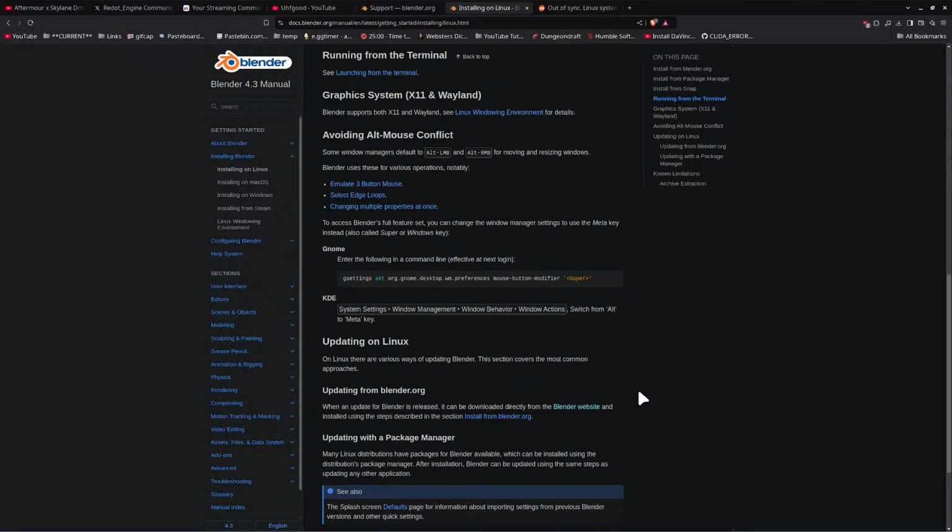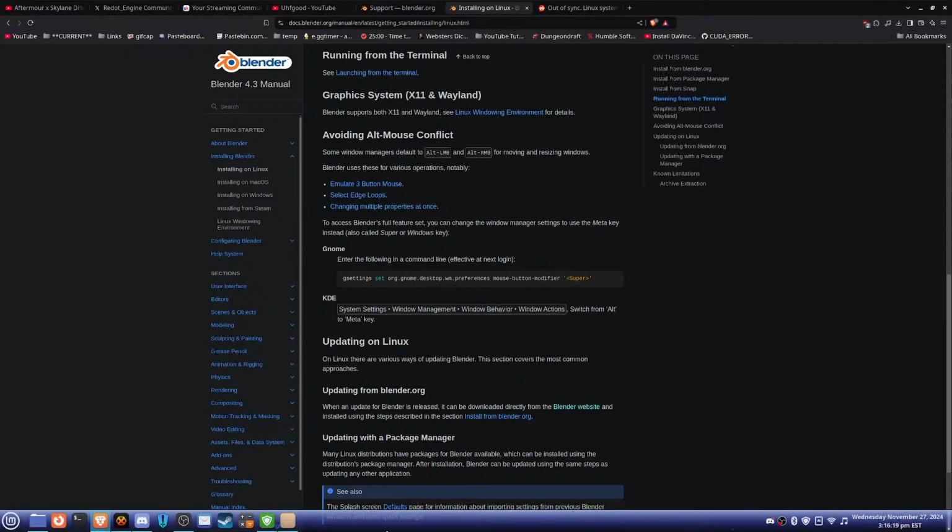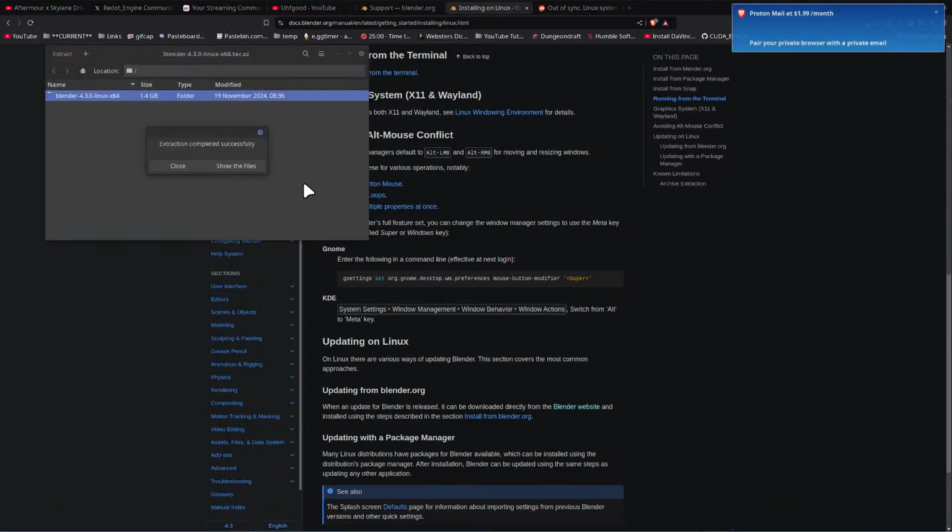Enter the following command line effective at next login in GNOME or KDE. Huh. Oh, I see. In other words, I'd have to reboot before this will take effect. Okay, that's not a problem.